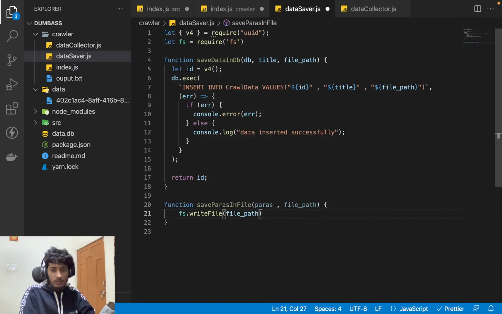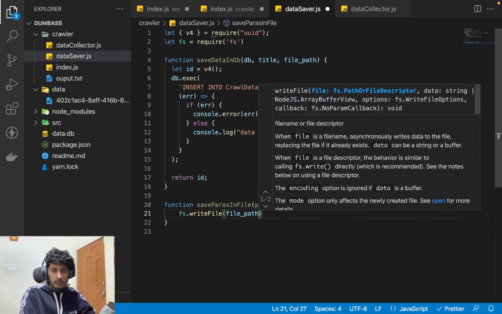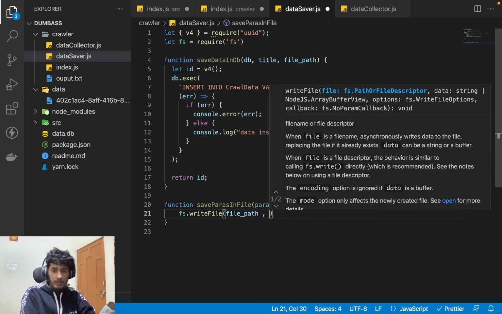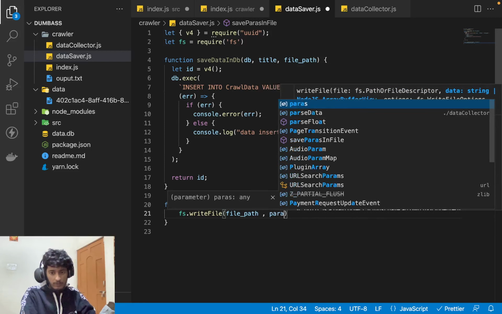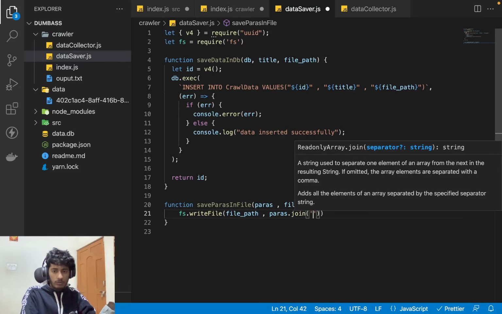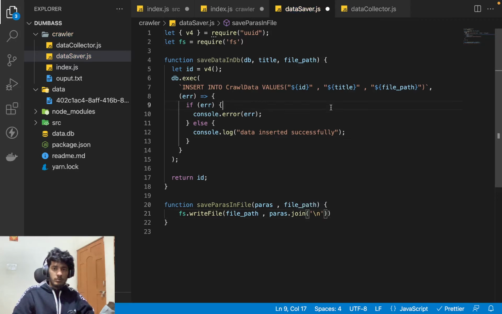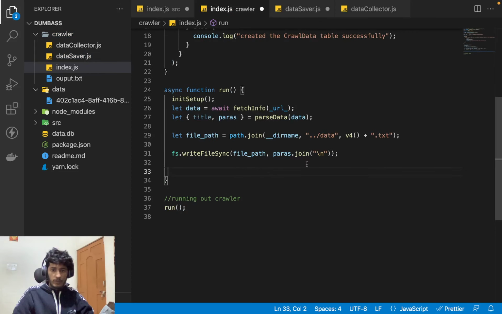We have the file path and the content, which is paras. We can say paras.join, join by newline, and that's what we are doing over here.